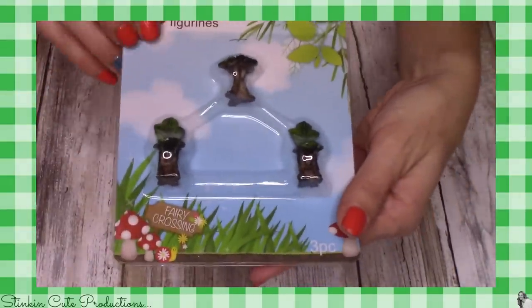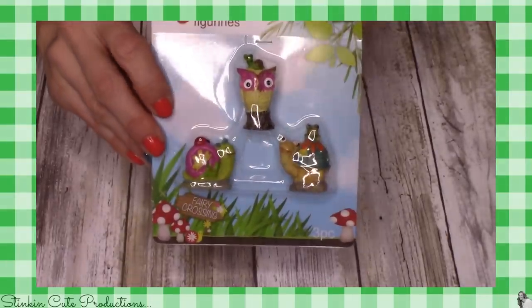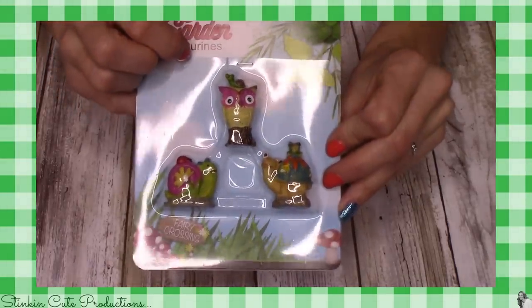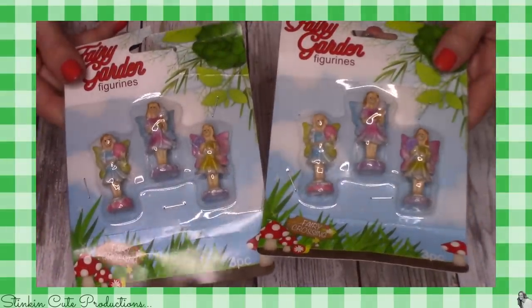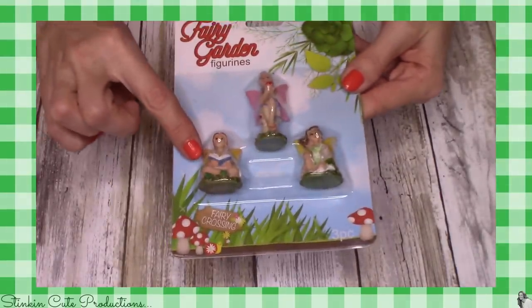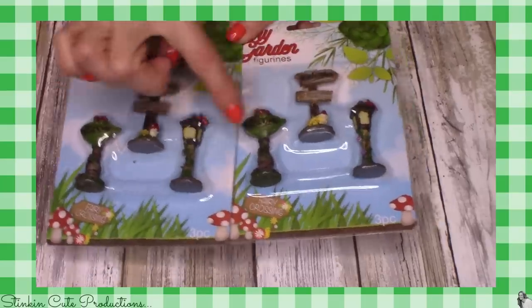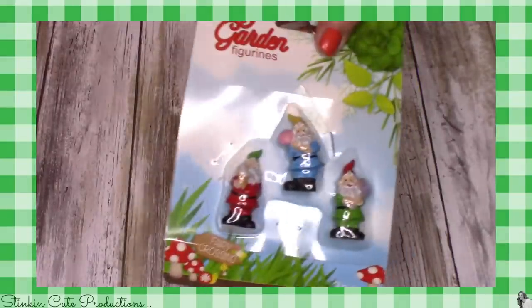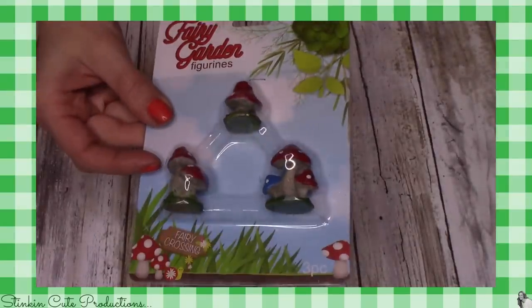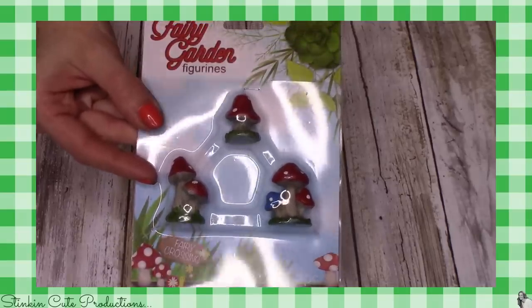How about these leaf chairs and table — such a cute set! Picked up two of those. These little garden insects and animals are adorable — we've got a snail, an owl, and a turtle with a frog sitting on it. Picked up a couple sets of fairies to place here and there — standing fairies that look like they're eating ice cream or lollipops, and sitting fairies reading a book. We've got two welcome signs and a lamp post — I picked up four packs of those. Of course I had to get these gnomes eating lollipops and ice cream that will definitely go with the ice cream sundae. And lastly, a few sets of mushrooms, perfect to add along a walkway or next to a fairy sitting down reading her book.